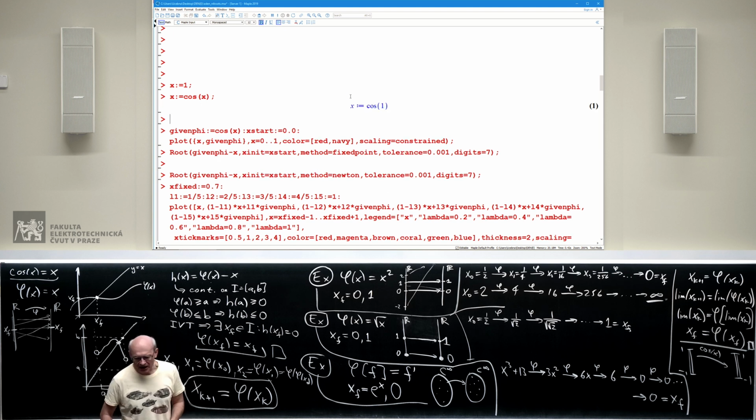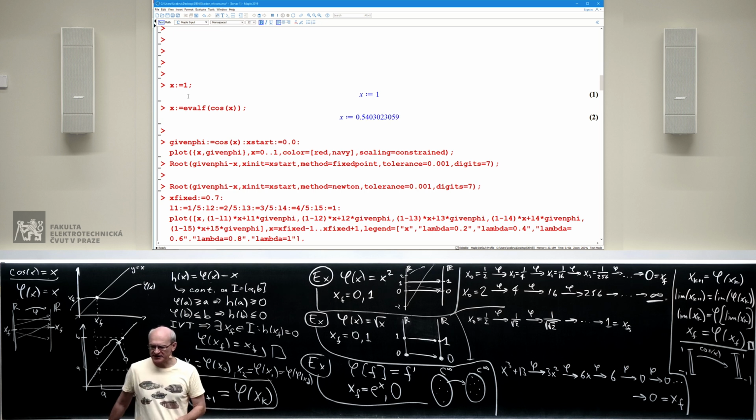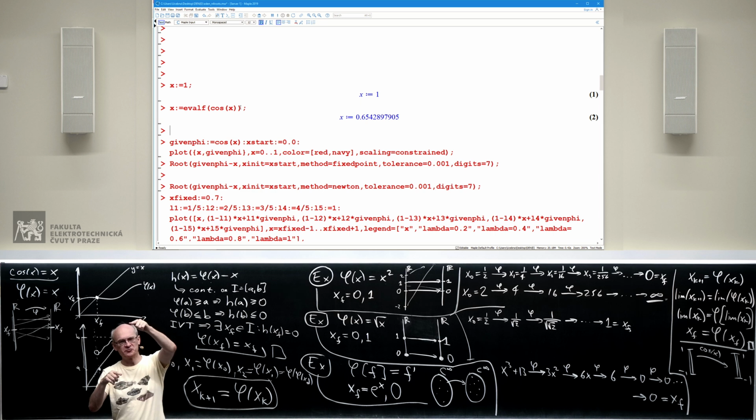Okay, let's see. Forgot. Maple is trying to be smart, so it refuses to calculate numbers which can be kept precise. Okay, so I'm going to force Maple now to do it imprecisely. And cosine of 1 is 0.54. Now I will press the cosine button again on my calculator. And the next number is 0.85. So 1, 0.5, 0.8. Up, down, and up. This is interesting. So I expect the next number to be down. Let's see. 0.6. So it was 0.5, now it's 0.6, 1, 0.5, 0.8, 0.6.